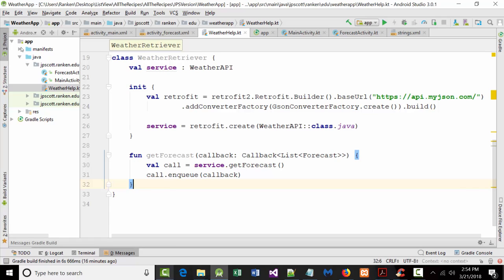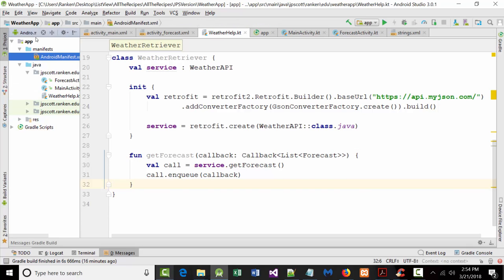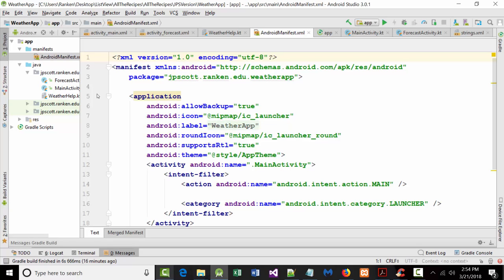I want you to click the arrow by manifests, and open up your Android.manifest.xml file, this one. You'll know because up here it'll say Android Manifest.xml. If all we ever wanted to do was to run this program on an emulator, what I'm going to show you right now, you wouldn't have to do. Did everybody hear that?